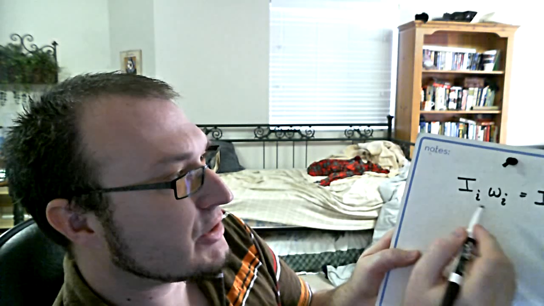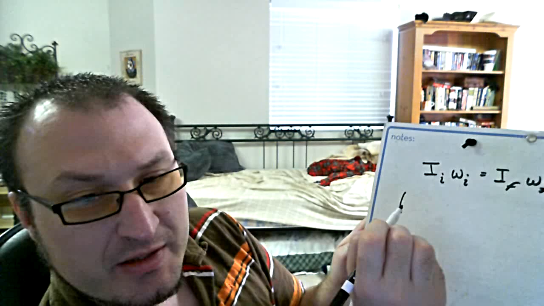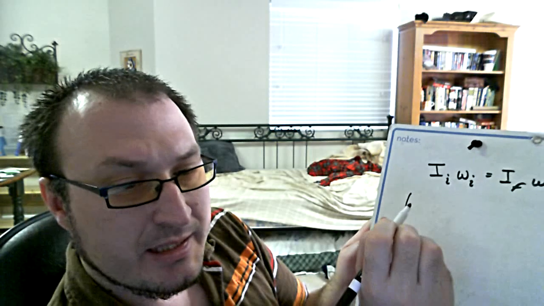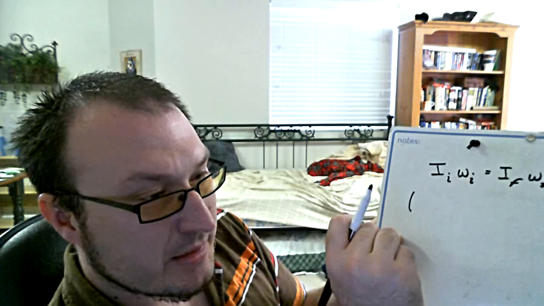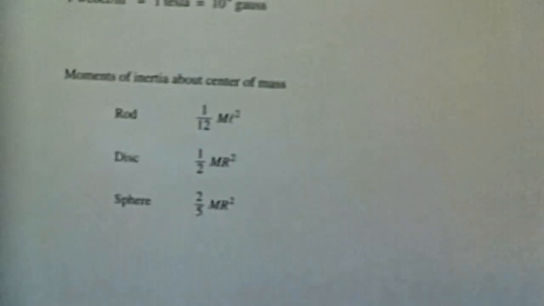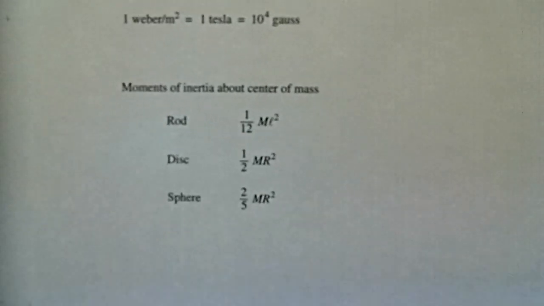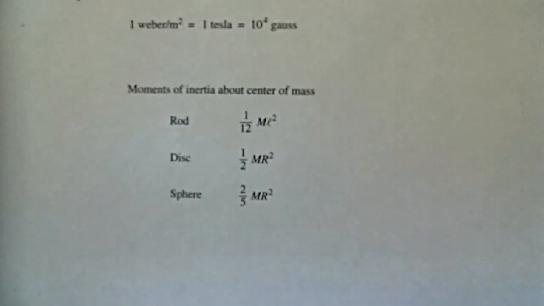So what is the initial moment of inertia? We use the moment of inertia of the disc, and then because the kid is on the outside, we're going to have to add that in via the parallel axis theorem. The moment of inertia of a disc, if you don't recall it right off your head, I know I didn't. I'll double check anyways if I actually have it available to me, but these are the moments of inertia that are available on the physics GRE. And so I see disc there, the second one down, 1/2 mr squared. That's what I want to use for the moment of inertia of the disc.